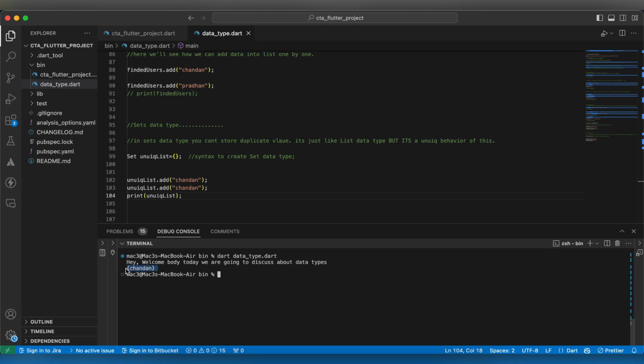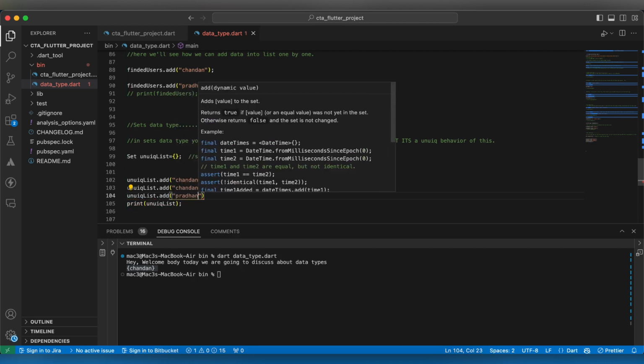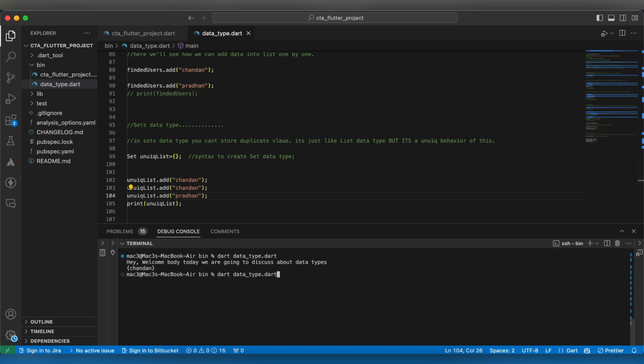Here you can see Chandan is added only once. If I try to add some other data like Pradhan, then you can see Chandan and Pradhan are added, but the repeated Chandan is not added.